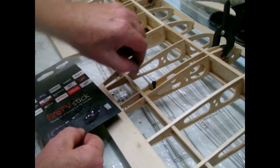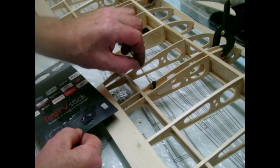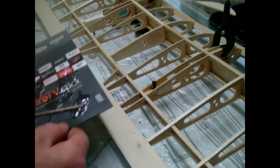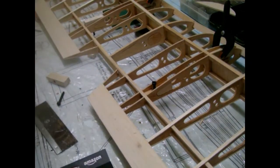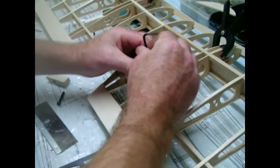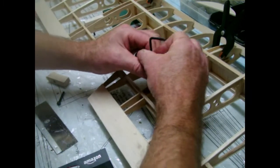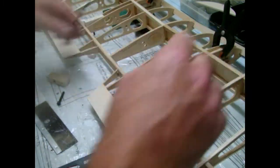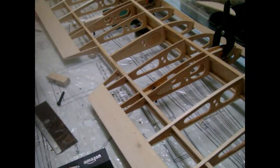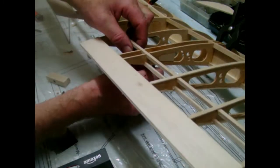Put it in around the bolt, because the threads will drag it through either way, which doesn't really matter. Right, you got that bit, get your Allen key, screw it down into it. You got it there. Then what you need to do is get your bolt from underneath and put your bolt on. I'll try and keep it in the camera.